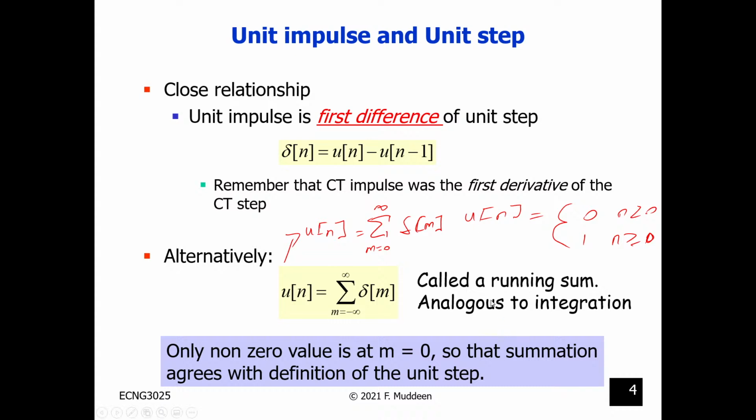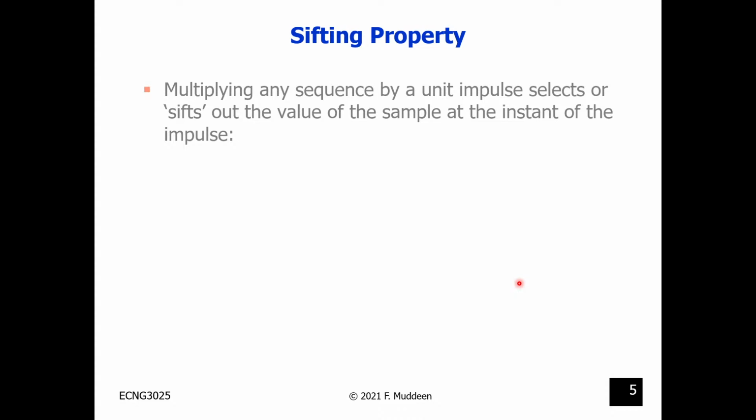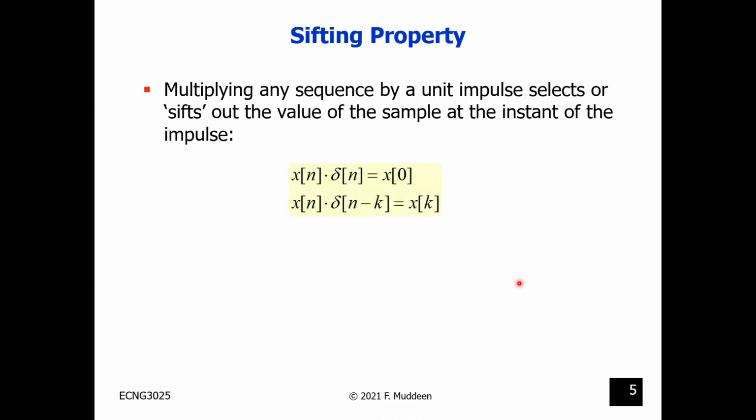Because for everything else, it's just going to be 0, as we just saw from our mathematical notation of the unit step in discretized time. So the sifting property allows us to extract values by multiplying by a unit impulse at that particular n index, or that particular time index if we were dealing with continuous time. But because we're dealing with discretized time, we'll be doing it with respect to the sample index being n.